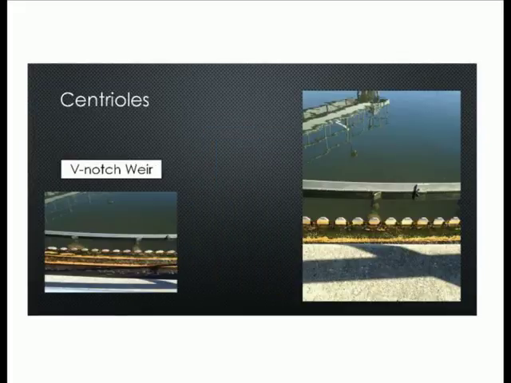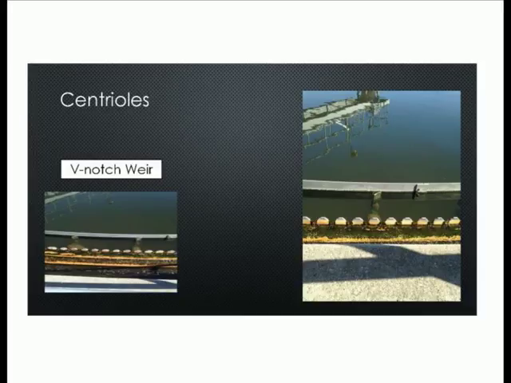Centrioles. Centrioles are found only in animal cells as a component of the cytoskeleton. It's composed of a set of triplet microtubules arranged in a ring pattern. Before a cell divides, the centrioles replicate. In the water plant, the way the water is divided by the V-notch weirs is similar to centrioles. The V-notch weirs allow the dirty water to remain in the tank or container it's in as clean water moves on. This division of water is similar to the cell division the centrioles take part in.